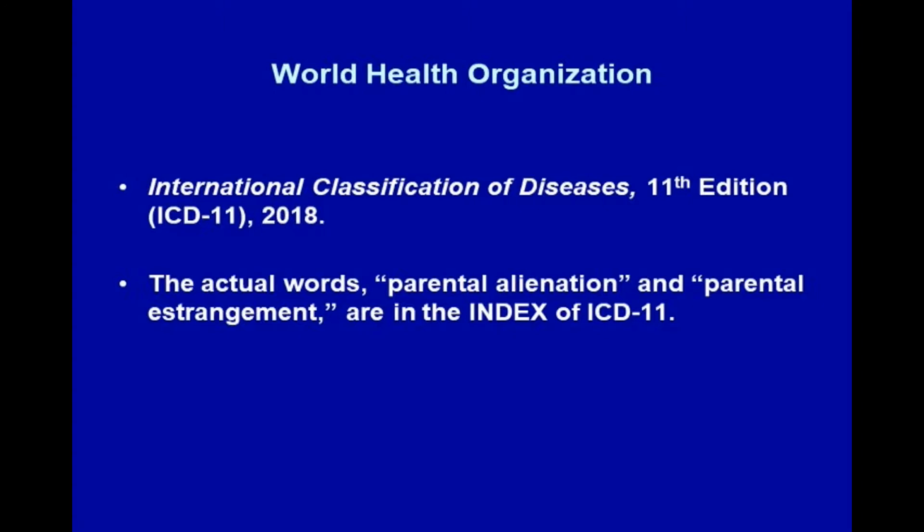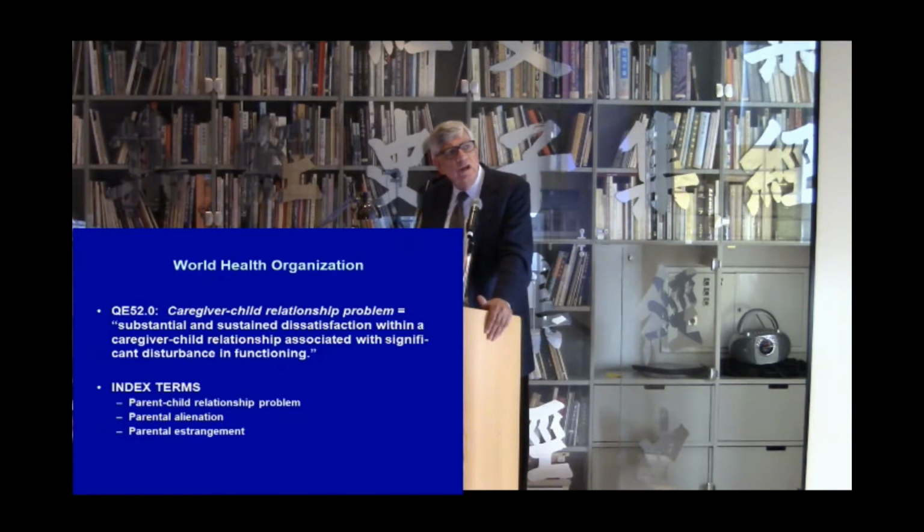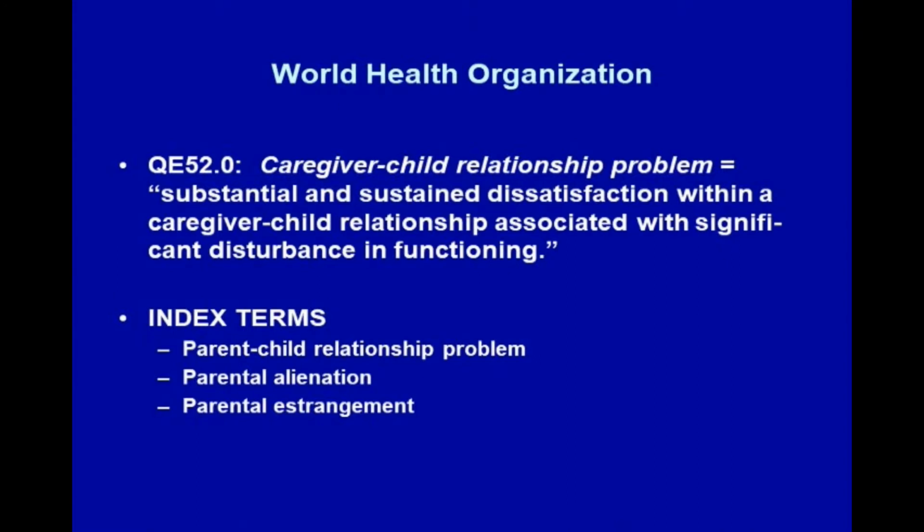But if you go to the ICD-11 online and it says search term, if you search for parental alienation, it recognizes the term and it takes you to caregiver-child relationship problem. Everything in the DSM and the ICD, many of them have index terms, and alienation and estrangement are in that. So that was pretty close. I was happy with that because to me it means that the people who wrote that book recognize the reality of alienation and estrangement. Even though it's not exactly everything we wanted, I would say that it's recognized by the ICD.